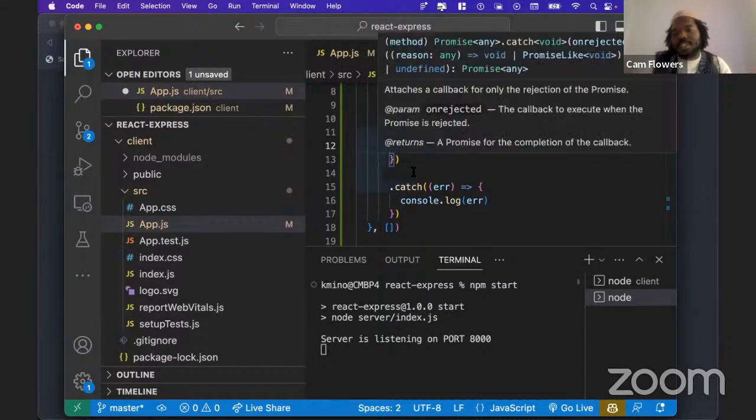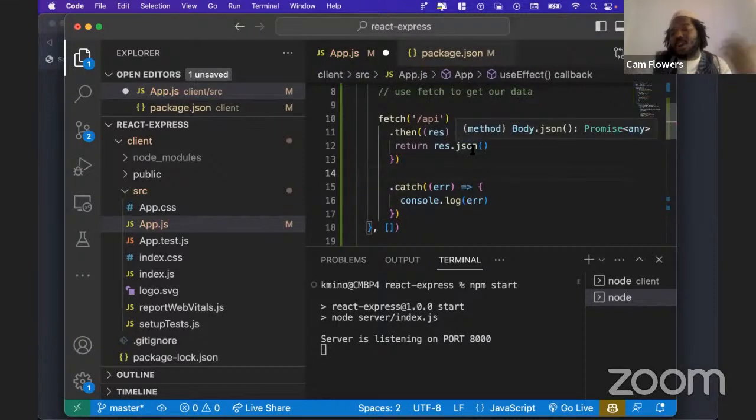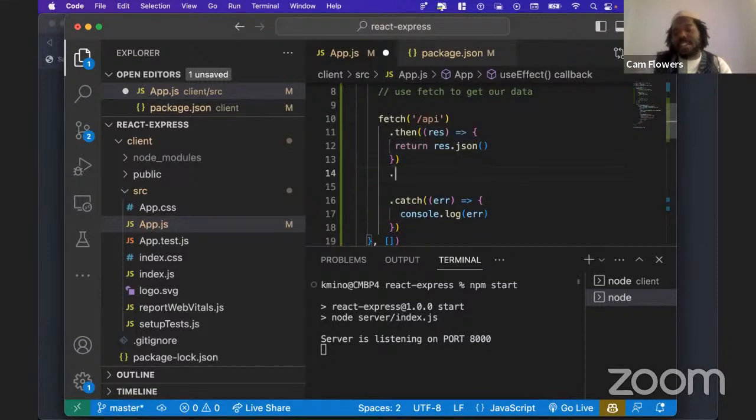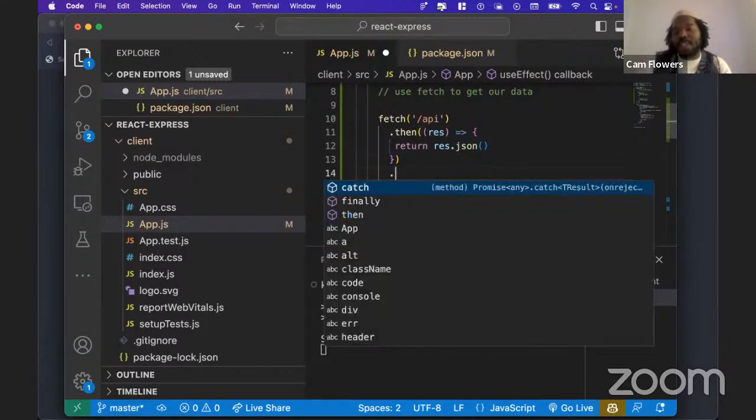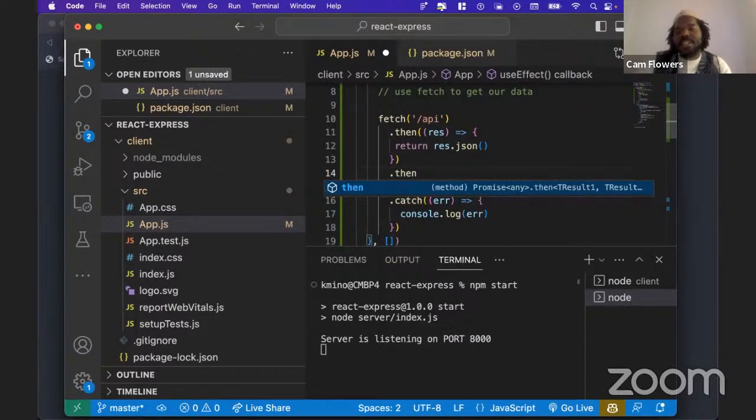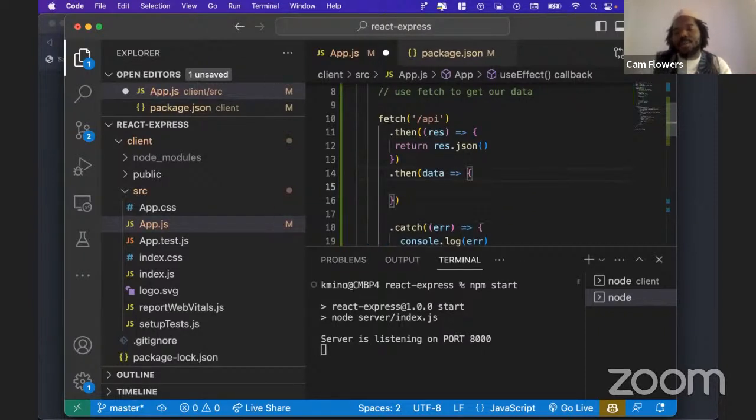response.json. This method, response.json, also is an asynchronous method, which we'll talk a lot more about in our next session. But because this is an asynchronous method as well, that's why we chain another .then onto it to say, hey, when that method resolves, then we're going to get back the data that comes from there. And in that case, we'll hope that that data is actually just our JSON data. So I'll open up this.